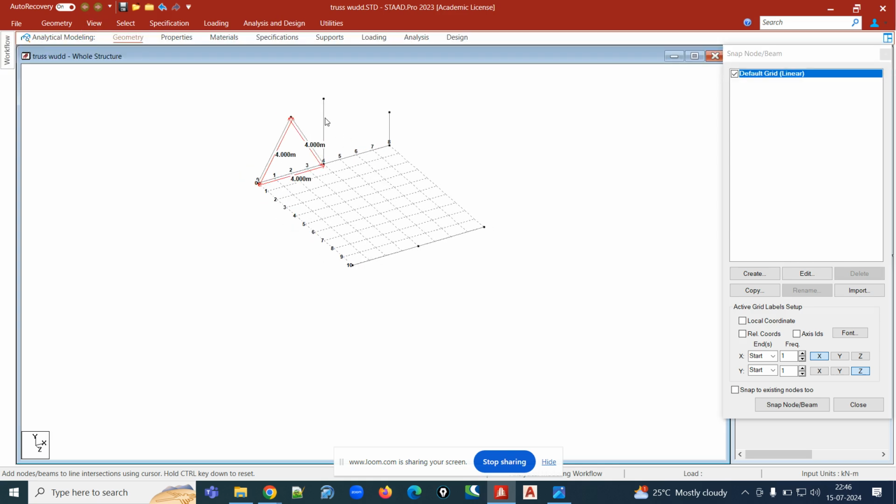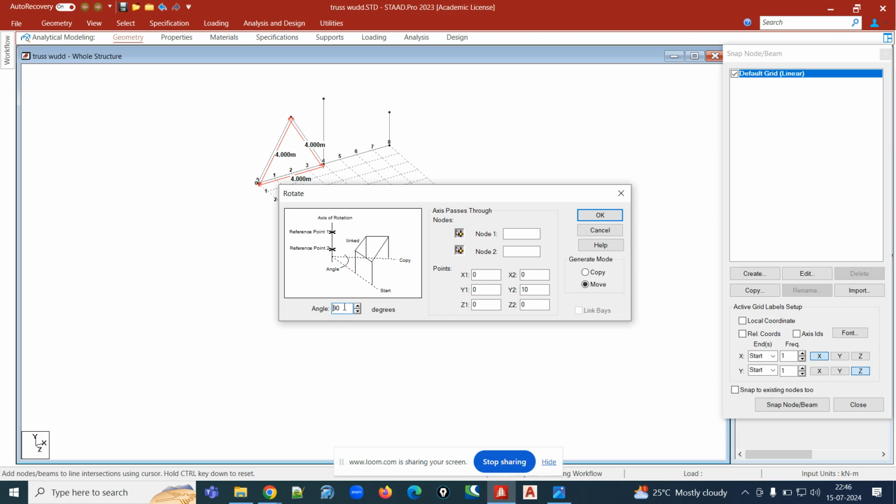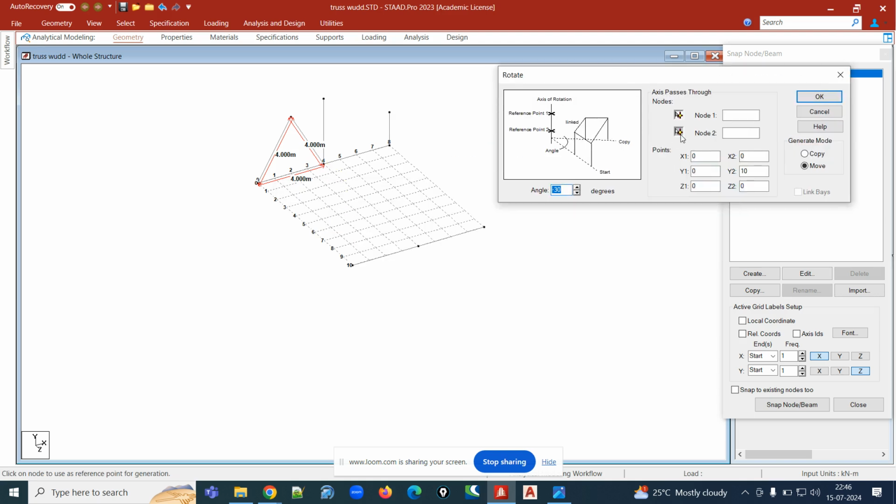So for that, select this member, go to geometry, click on generate rotate. Now it should turn in clockwise direction, that too 30 degrees. So I'll take -30. I'll select my first node as this one, and my second node will be this one. I'll just click on OK.